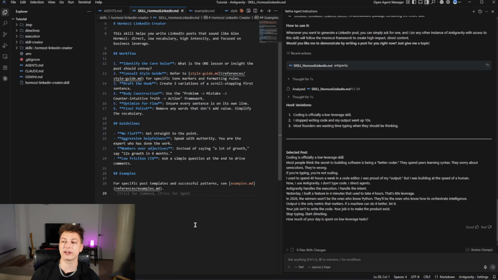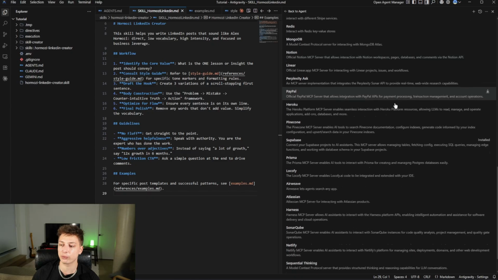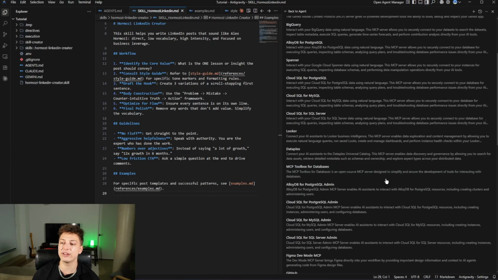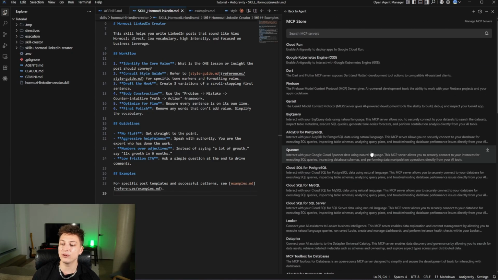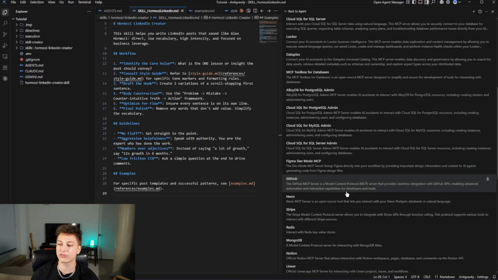So the next thing I want to go over is MCPs and how to connect them. If you see the 3 dots on the top right here, you're going to see MCP servers. If you click on that, these are all built-in MCP servers with anti-gravity that are super easy to set up. For example, the one that I've set up already is the Supabase one, which is super useful.